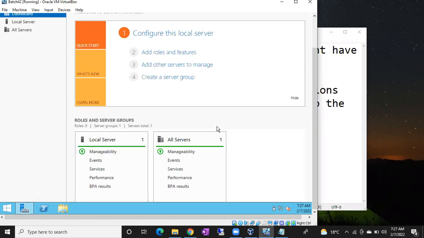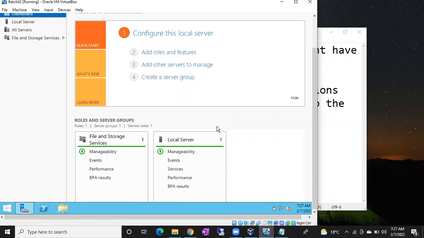Windows Server 2005 is there? No, sir. Windows Server 2014 is there? No, sir. I said two wrong versions: Windows Server 2005 and Windows Server 2014. There are no such versions, right? So sometimes interviewers will confuse you like this also.